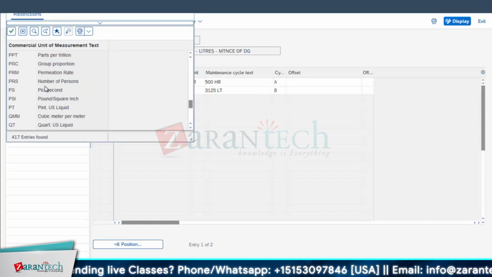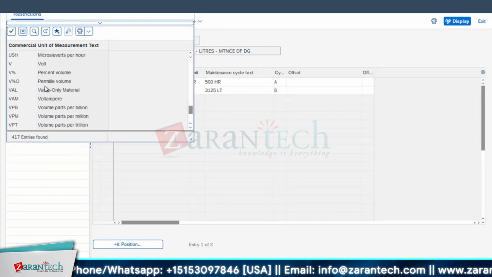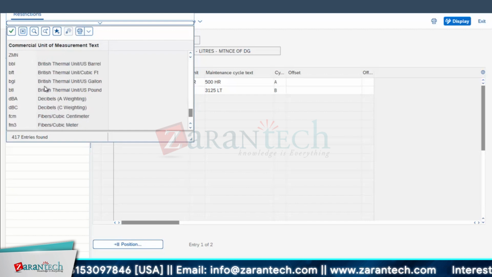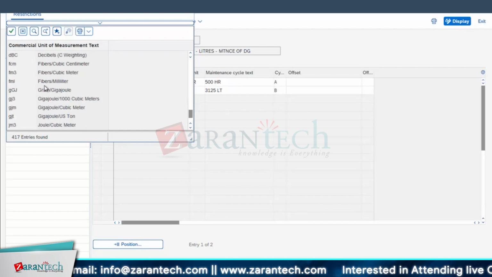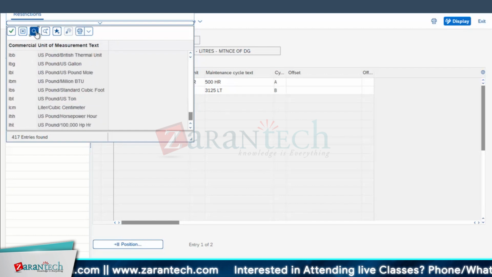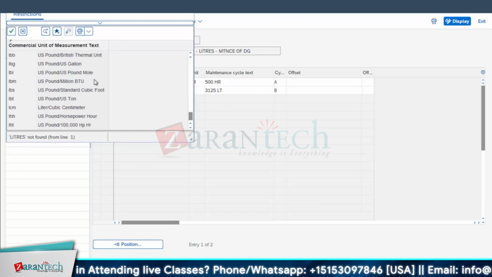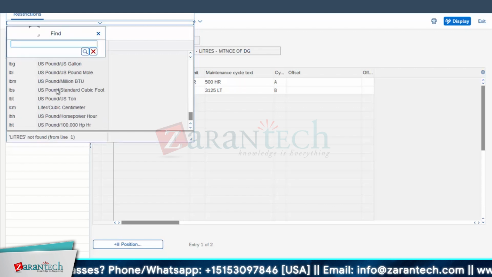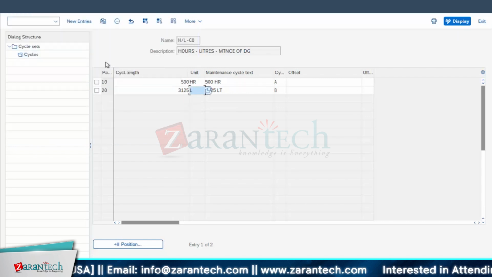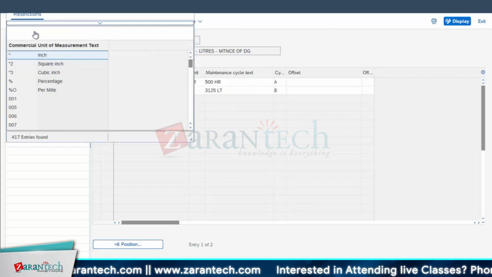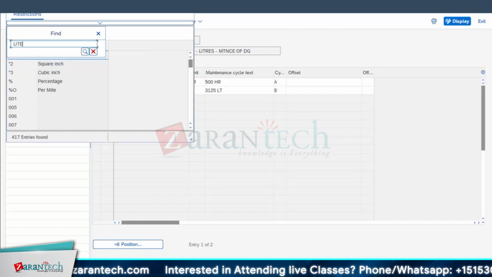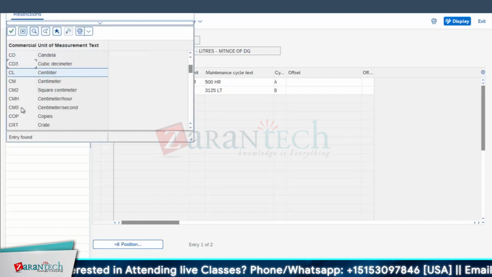It was full LITERS. Then I have to search that. LITERS, LITRE, LITER. I don't think so.